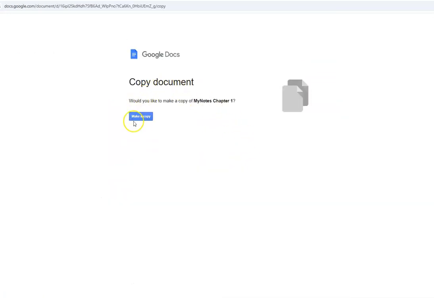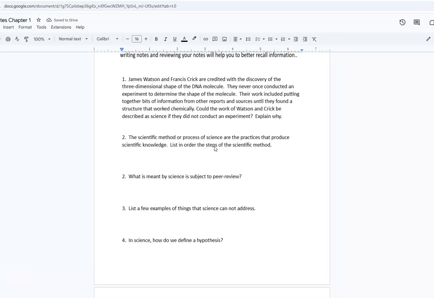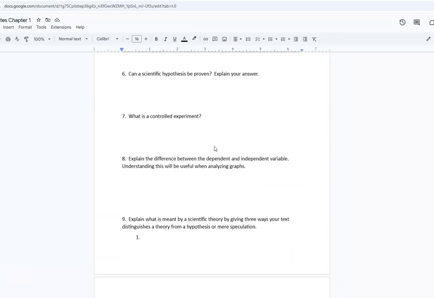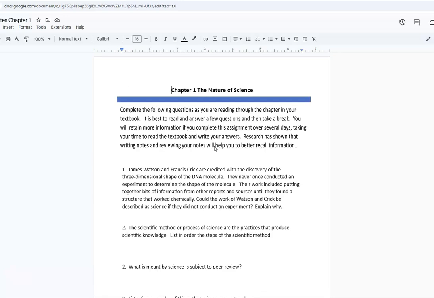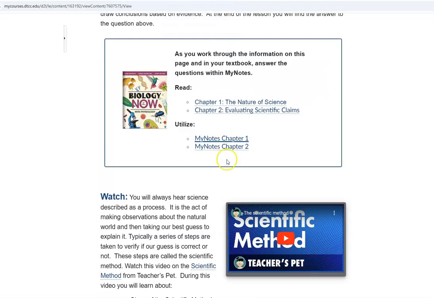The My Notes, if I click on this, it'll take you to Google Docs, and it will ask you to make a copy, which you'll go ahead and do. These are questions for you to answer as you go through the chapter. So you download these notes so that you can form basically a set of notes to help you study for your exam. And that is the only way that you're going to get notes, because there are no PowerPoints that are provided in this course. So as you go through the material, you're expected to answer these notes to help you study.